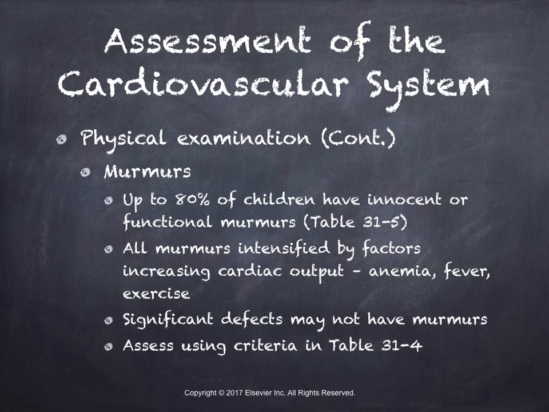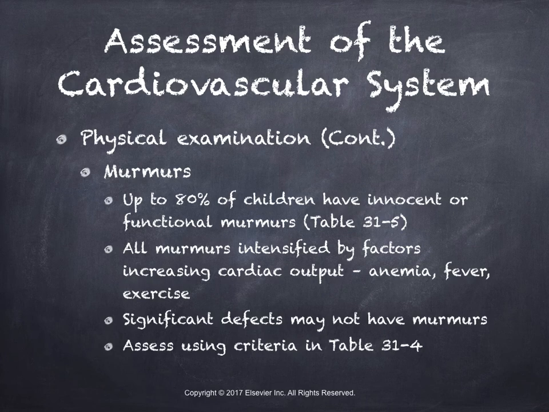And table 31.4 talks about how to describe a murmur, and I think that's a really important table for you to look at. You should be describing your murmurs in as much detail as possible for a number of reasons. Evaluating a heart murmur by more than just how loud it is is very important in diagnosing the cause of the murmur.